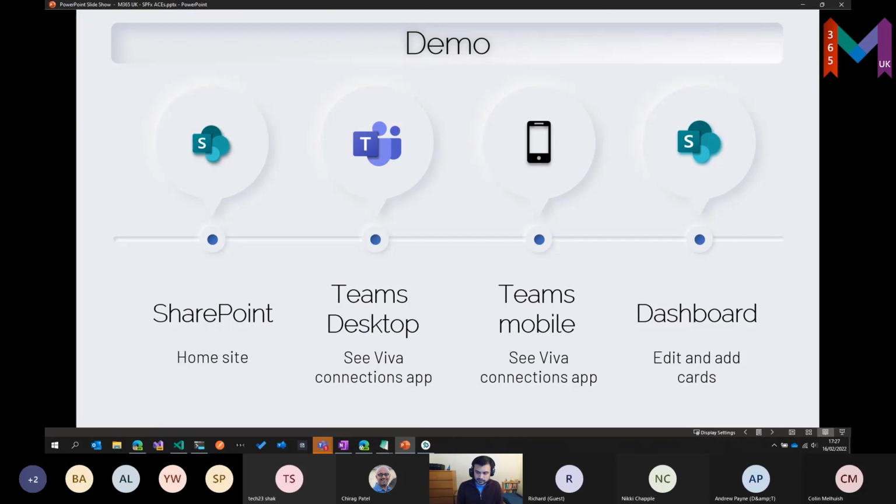We will be focusing more on the dashboard in this presentation because that's where we can do a lot of customization.